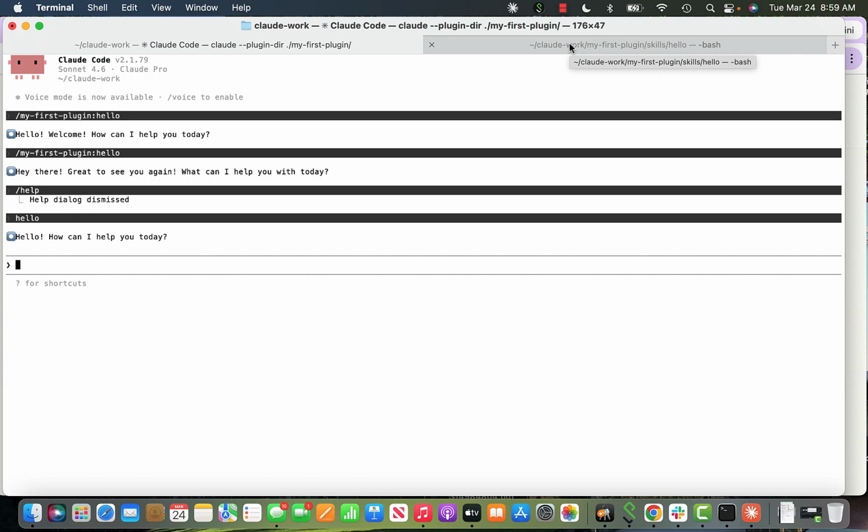Then I explored plugins. So how do you add a plugin? And then we were exploring skills. So in this session, I'm going to further explore skills. Again, a skill is like an additional capability which gives Claude additional things to do, and a skill can be added by adding a skills.md file, which I showed in the last video.